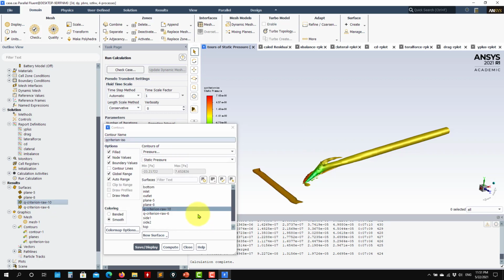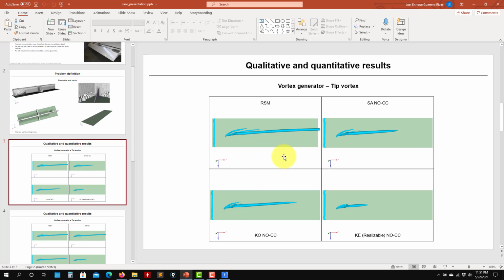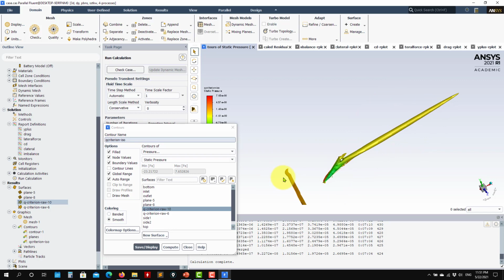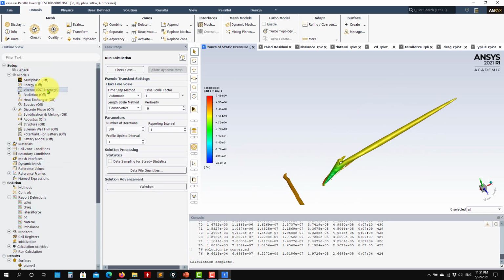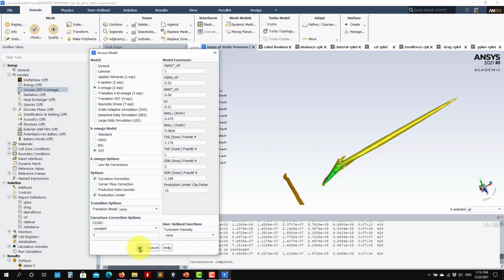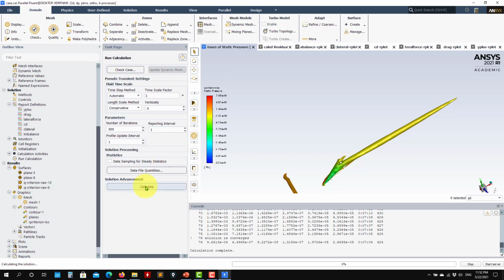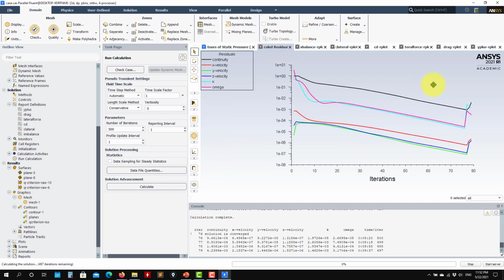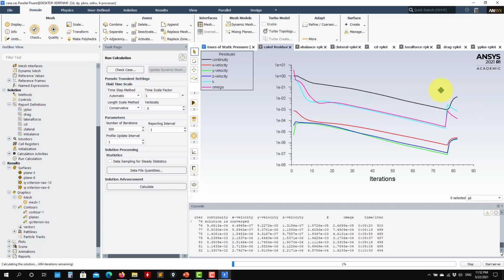See also that what you see depends on the value that you put. Probably 50,000 is too high, so that's why. No, but again, it's a good indication because all these cases have the same value, 50,000. So see, this is what we have. This is what is captured. Now let's keep running, but enable this curvature correction. If I go here and press calculate, launch, you have the jump there in the residuals.